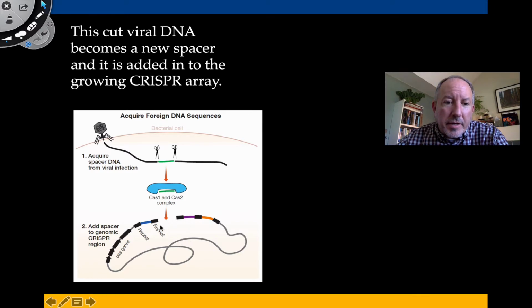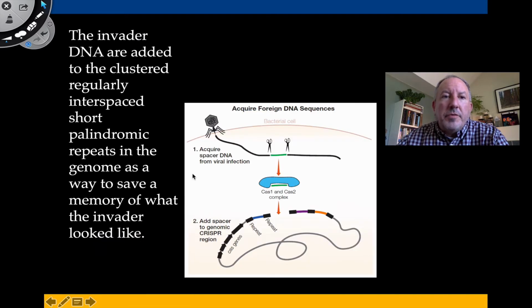As you can see here, the blue, purple, and orange are previous infections, and now this green is going to be added to the bacterial chromosome. The invader is then added to the clustered regularly interspaced short palindromic repeats as a memory of what that virus looked like that was trying to hurt the bacteria.